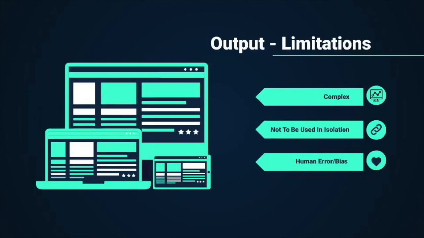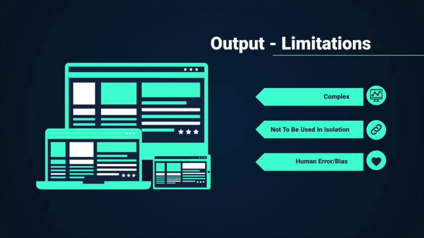A word about limitations on this stuff. Obviously, these models can get complex. You don't want them to be too simple, but you also want to avoid going overboard with details. There's a sweet spot of complexity that delivers good value. Also, these techniques shouldn't be used in isolation to make decisions. Rather, they should be one tool in a project manager's toolbox to support decision making. So always use them in conjunction with other maybe qualitative techniques, for example.